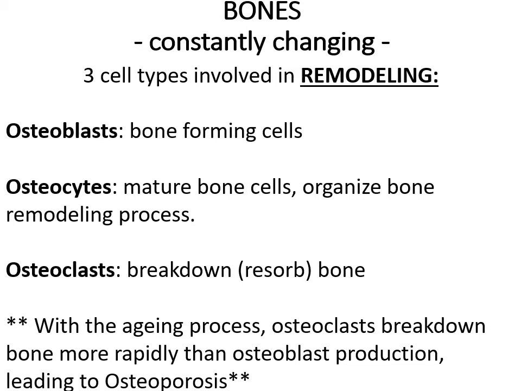Okay, so that's why we start to see common fractures in women after relatively minor falls, such as wrist fractures, hip fractures, vertebral fractures. Okay, less common in men. Men start off with more bone mass, and they still have the male hormone, testosterone. Okay, so they don't get the same degree of bone breakdown that women do.